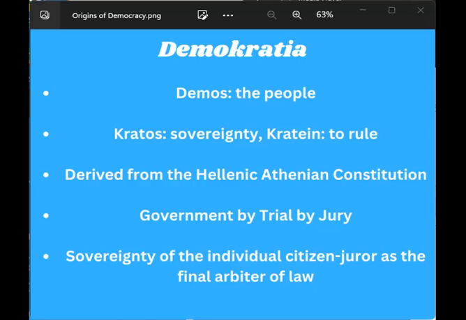Because if we're going to suffer the consequences of government legislation, and all government is, very few people know this, is an administrative body of public servants, people who want to serve the public, come together to administrate the will of the people. So how else can we control them other than through a formalized structure? And that is through jury trials or trial by jury. Sovereignty of the individual citizen juror as the final arbiter of the law. So very few people know that's the actual defining principle of justice, that the individual juror is the final arbiter of what becomes and remains law.